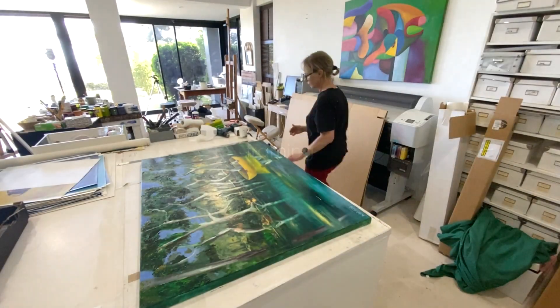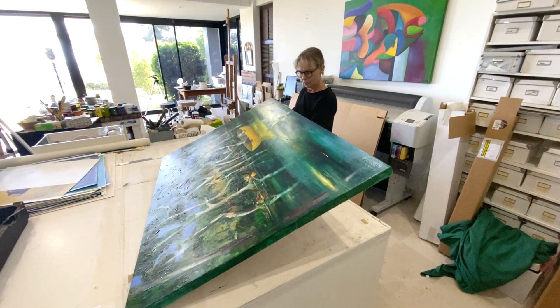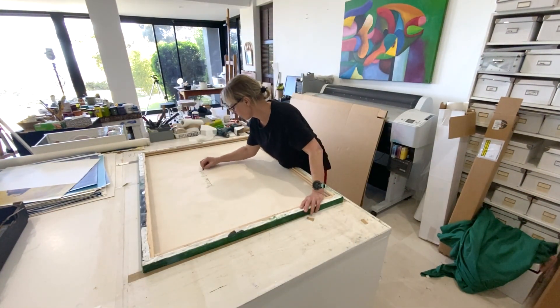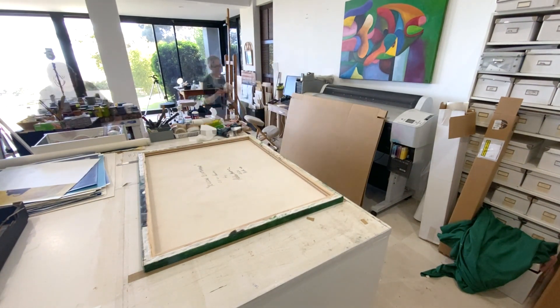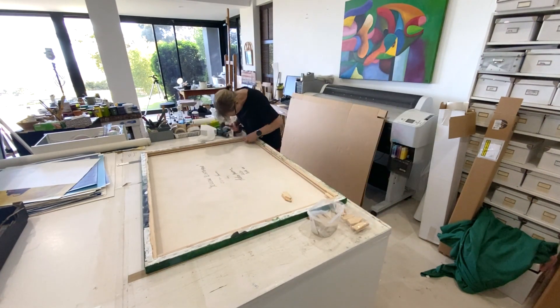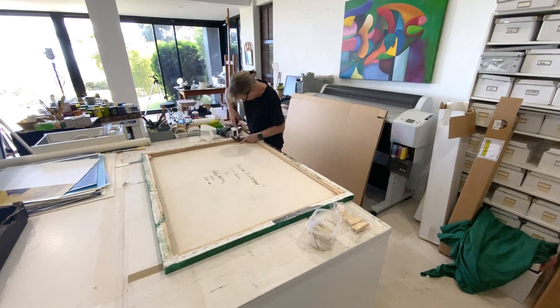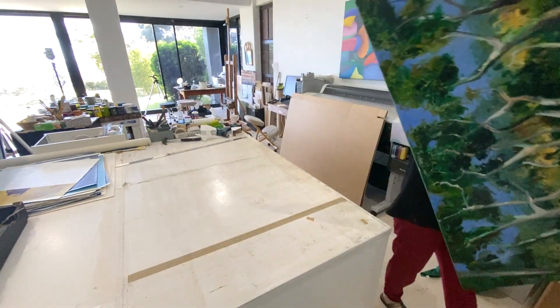A couple of weeks later, when everything was dry, I varnished the painting and I'm going to frame it. I made up a box frame for this. Before I do that, I'm just signing the back of it, putting the title, the date, the year, where I painted it, my name — for posterity. And I'm now finally fixing up those loose, sloppy canvas stretcher bars by using some little corner plugs to push it out. That came up really nicely — I wish I had done that earlier; it would have been a lot easier for you watching.